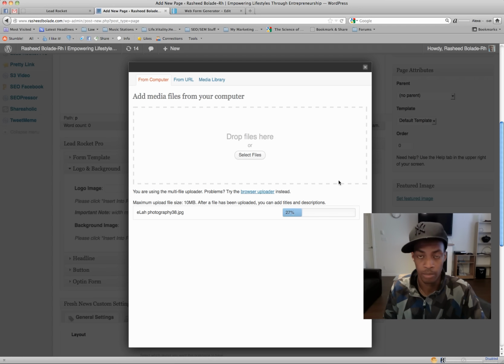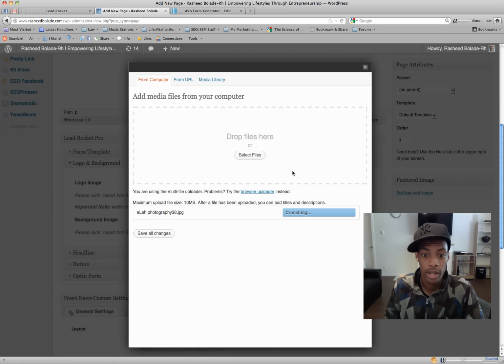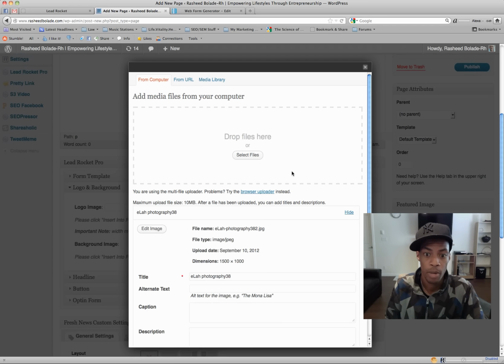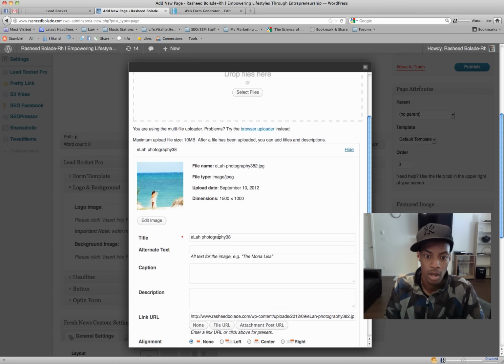Now from there, WordPress will do what it does. It starts uploading the images, and once that's complete, it's very straightforward. You just need to enter the same title and what you want to have there in case the image is missing. If you want to do all that, by all means, I guess it will help with some search engine optimization. That's what it's there for. So definitely, if you want to go ahead and enter all that, by all means. But in this case, I'm just going to go with the default. So I'm just going to leave that there.